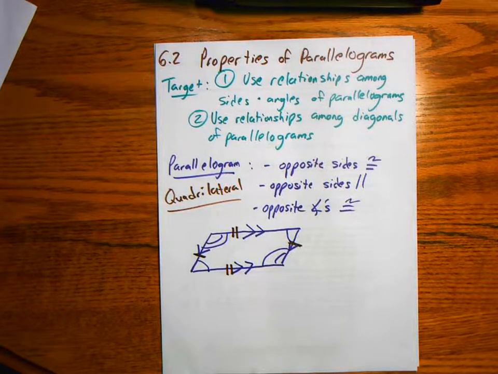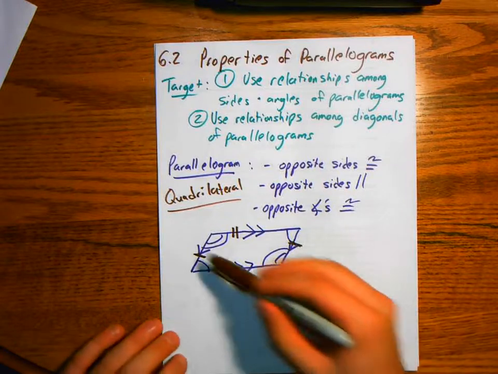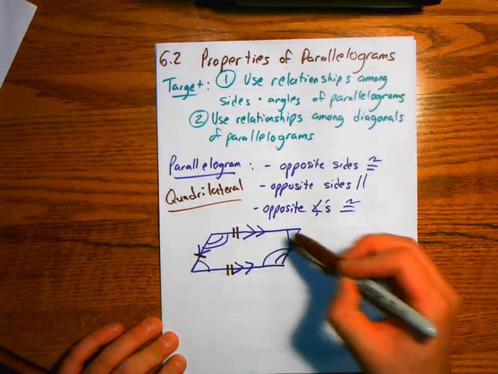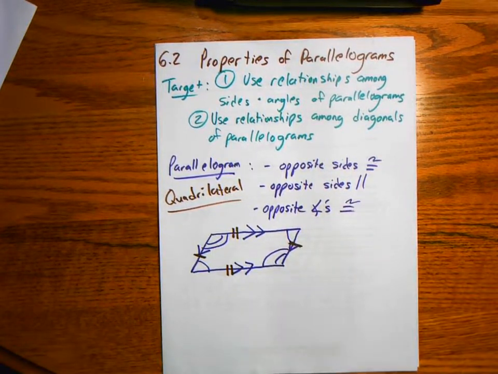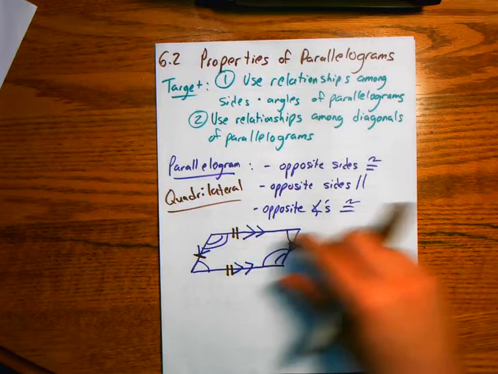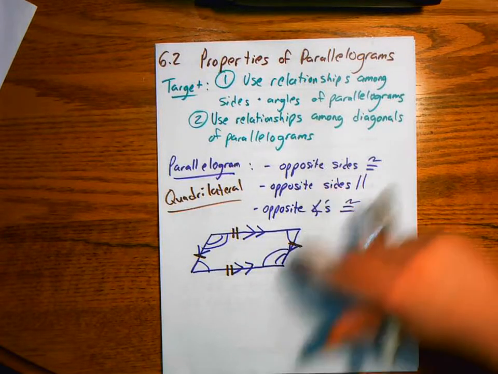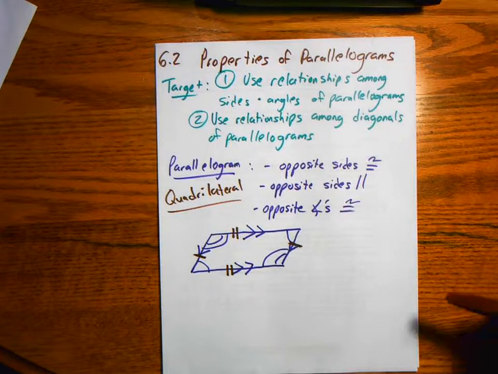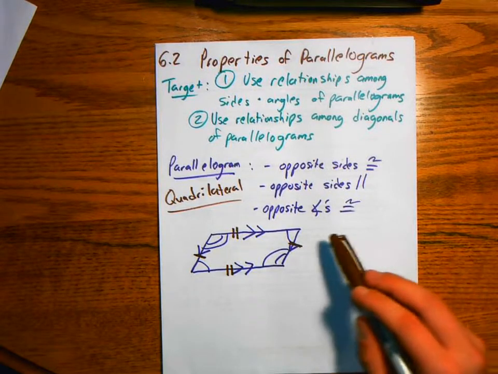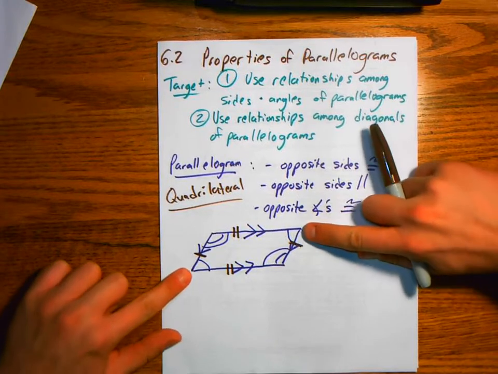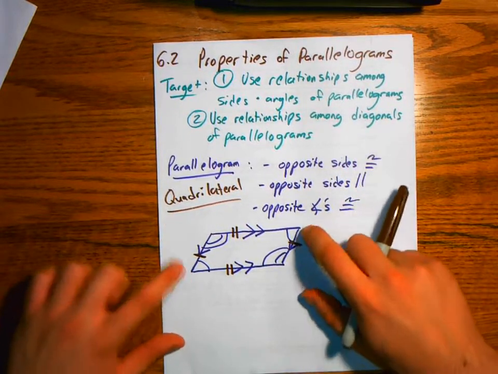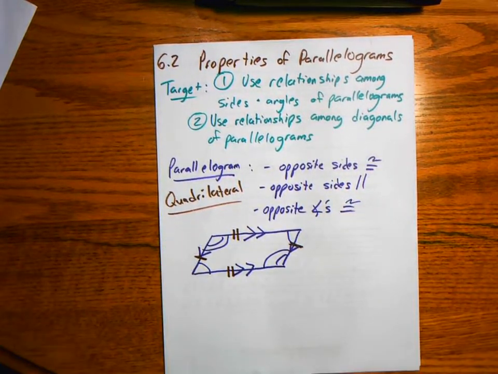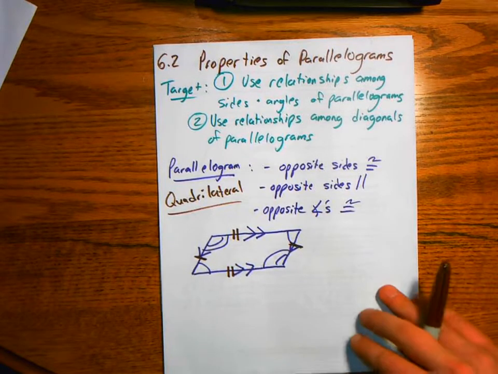The second one is that opposite sides are parallel. And these little arrows that I've already marked mean that the opposite sides are parallel to each other. So if they're in a graph, they will have the same slope, and they can also have two parallel lines that form transversals right here. And the last one that I want you to be familiar with is that the opposite angles are congruent. So the corners across from each other, opposite angles, are the exact same measurement.